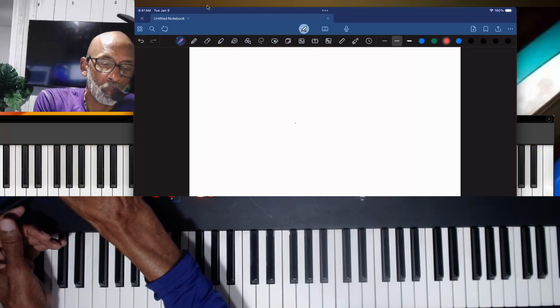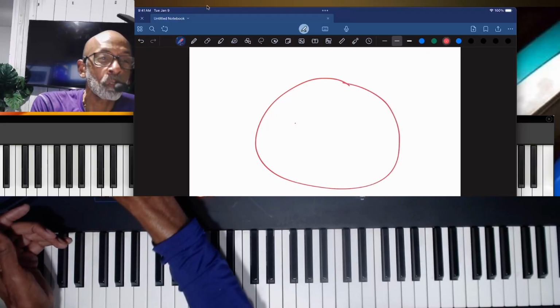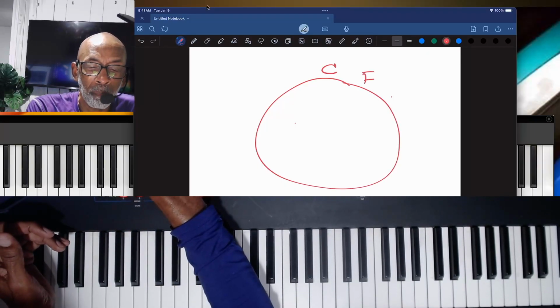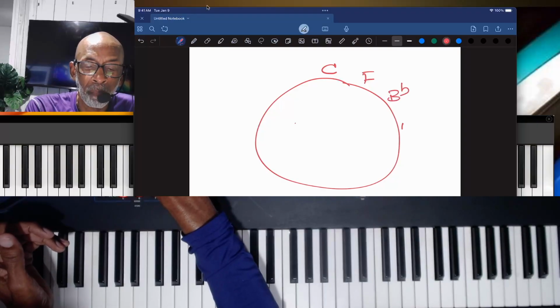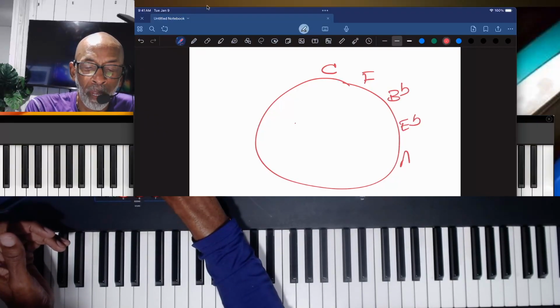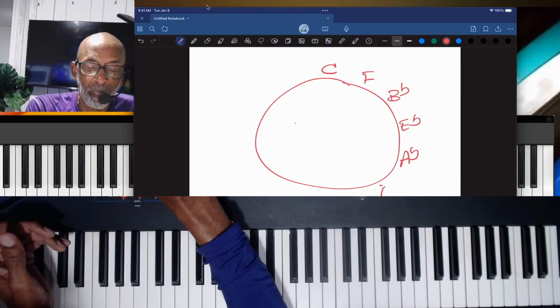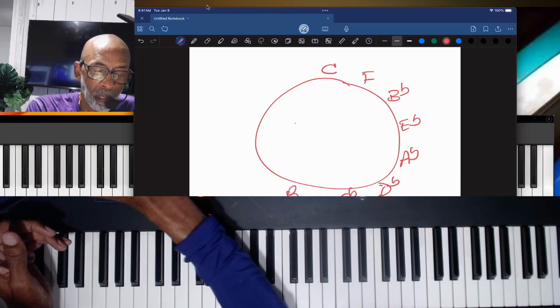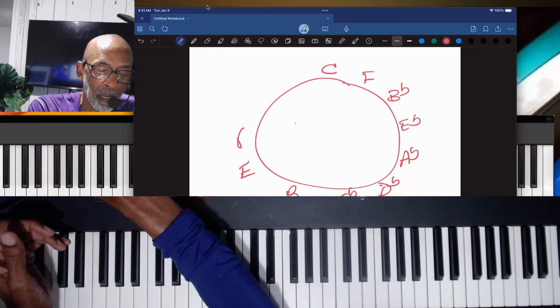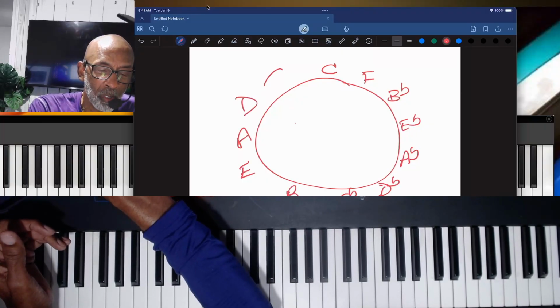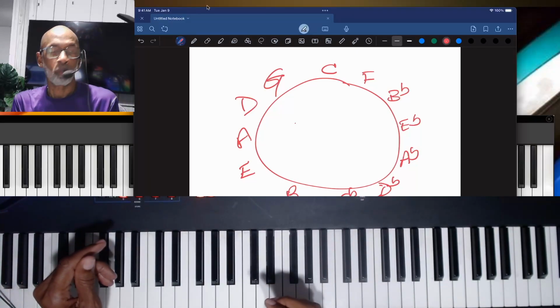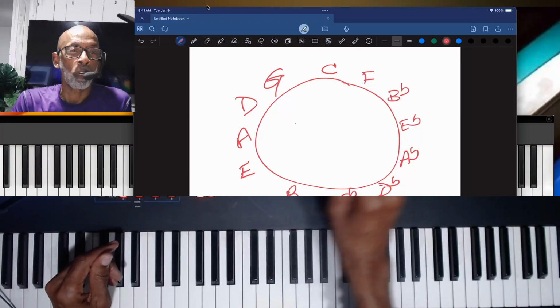The circle of fourths goes C, F, B flat, E flat, A flat, D flat, G flat, B, E, A, D, G, and C. That's another good way to practice that.